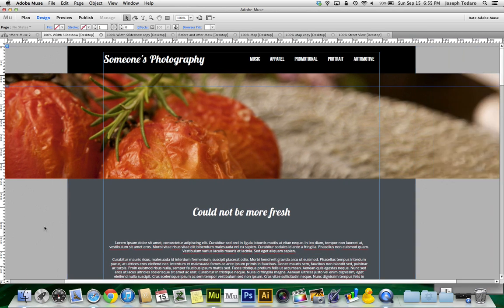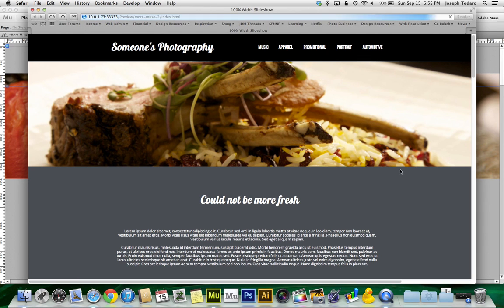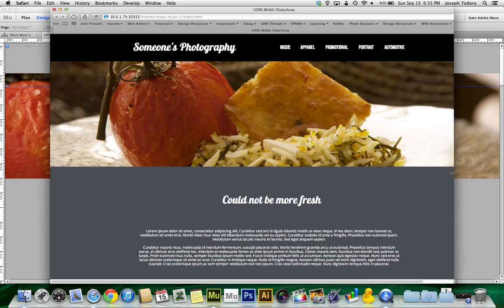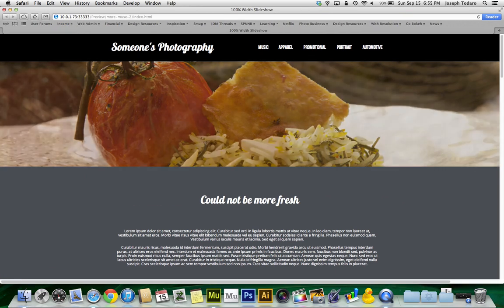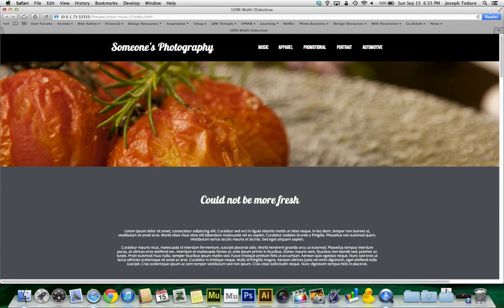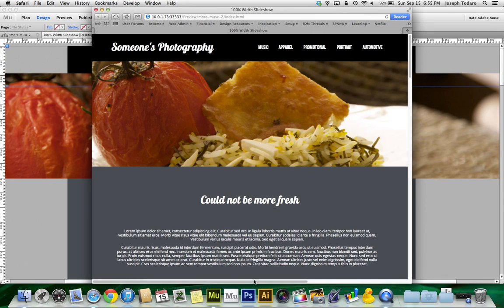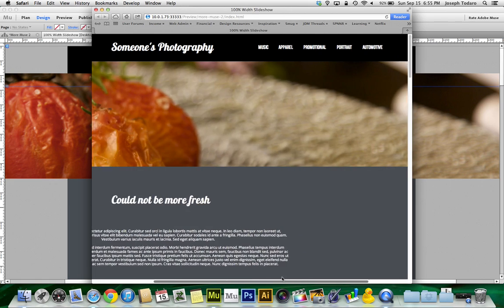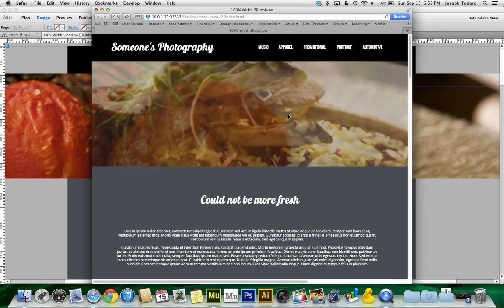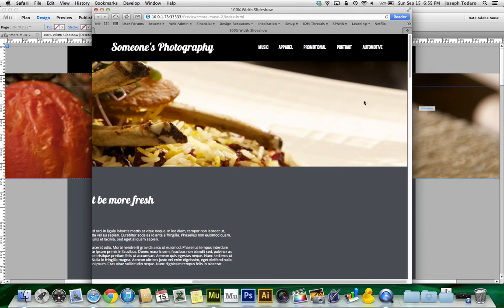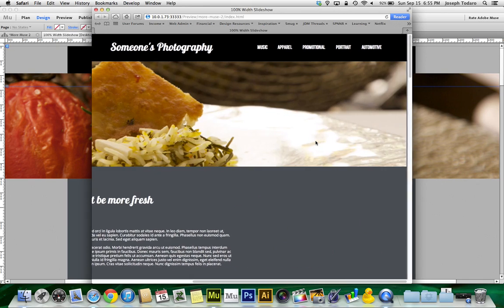And if I preview this in the browser, it looks like problem solved, right? I can make this smaller, I can make this bigger, all is well. It goes all the way across, looks great. But you'll notice toward the bottom here that I do have a horizontal scroll bar, because this counts as content. And this content goes all the way over to here. That's not cool. That's not okay.